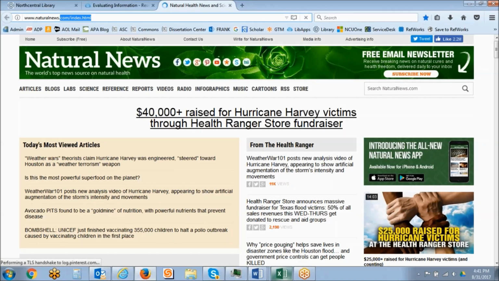Now design is certainly not the most important factor to consider when evaluating a website, but it's a quick and simple way to scan the website. You can look for the overall professional appearance, good organization, nice graphics, correct grammar and spelling, lack of advertisements, and branding consistency throughout the site.